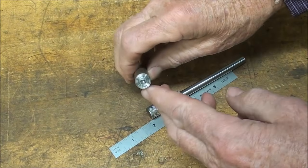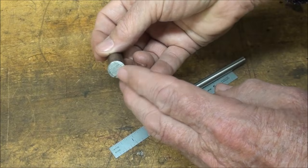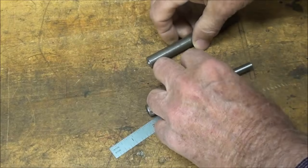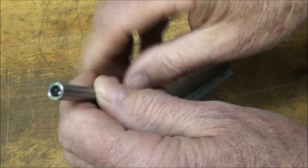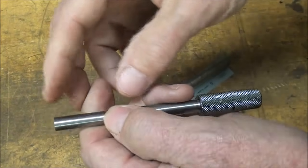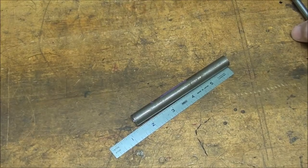I've already center drilled one end, but I'm going to go ahead and face and center drill this end. Now, don't center drill too deep. If you center drill too deep, as we turn it down, the center hole will interfere with the other operations, or it'll be in the way of the tool, and you'll see that when I set this up in the lathe and start to turn this down. But first thing we'll do is face and center drill.